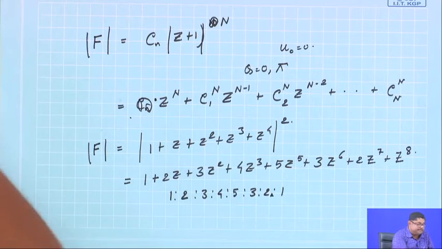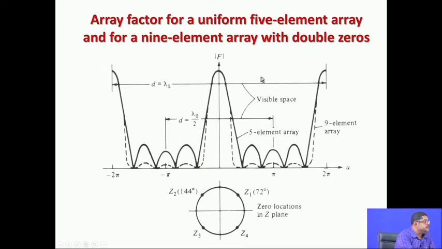Now, you can see the array factor for this: the 5 element array is the black one, and the dashed one is the squared version that gives you a 9 element array, where near the 0 it is becoming more flatter. So, I can reduce the side lobes, obviously I will have to increase the number of elements, and this depends on the placement of zeros, at which point you want to put the zeros. So, by this you can go on.